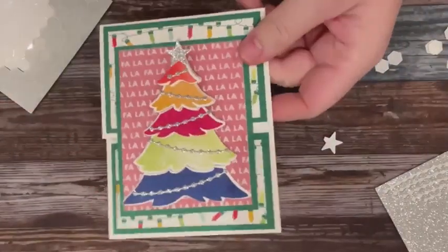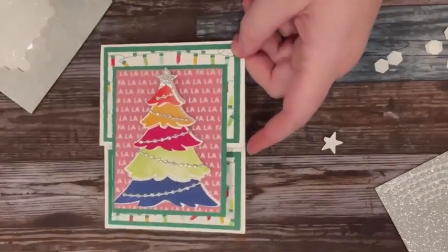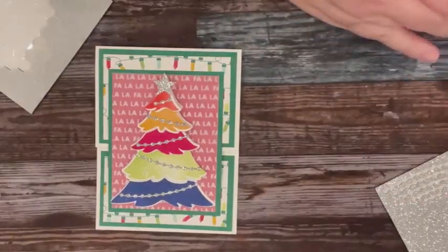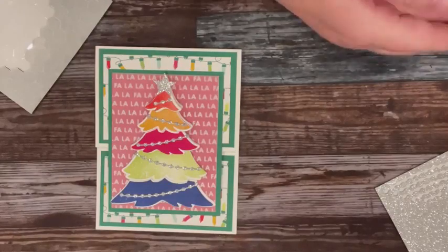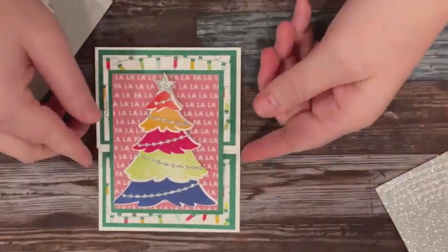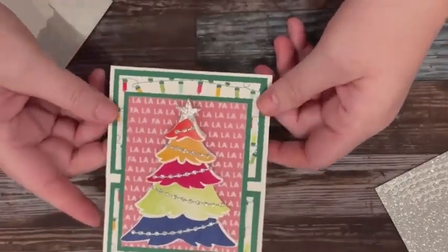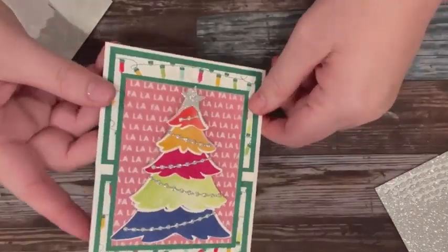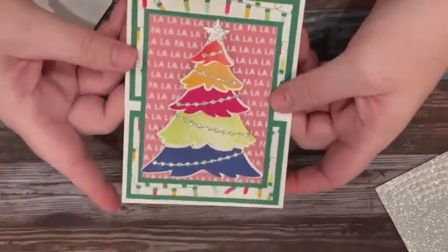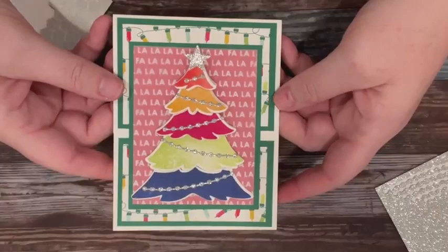Okay, well that is a card, and that has a lot of character and pizzazz, and is quite the card. This would not be for your everyday Christmas person. This is definitely a special card that goes to a special person who maybe has a good sense of humor or enjoys a lot of color. But I thought it was really fun, and I had a vision for it in my head, and so I am so glad you love it, Sherry. I was definitely like, oh, I'm going all in on this one. But this is fun paper and definitely gives you some ideas of what you can do. I just had no idea that this stamp set and die functioned this way. So thought it was kind of fun, and hope you like it.